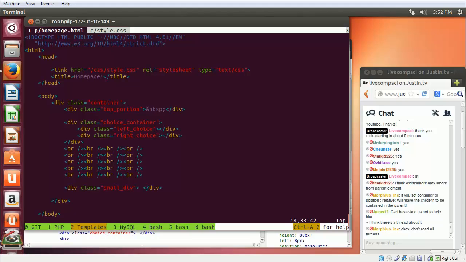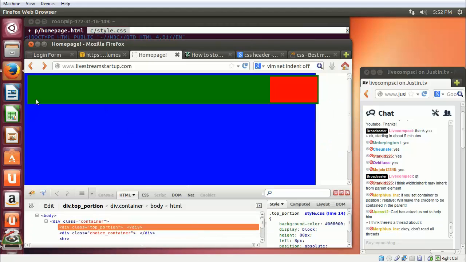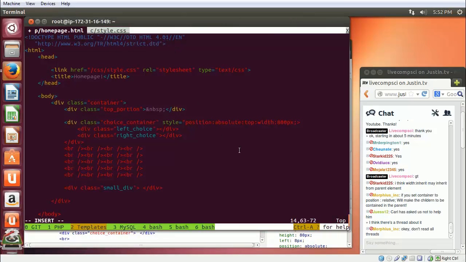Now, first I want this to have a width of 800 pixels. I also want it to have position absolute. Top is going to be down however far I need to be in order to get right below this green spot. And the screen needs to be moved so that it's absolutely positioned within the blue. So I'll do both of those things. For right now, I'm just going to guess. I'm going to say 40 pixels. We'll leave that at that for right now.